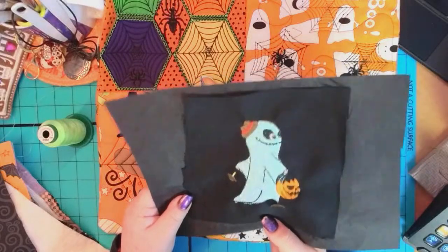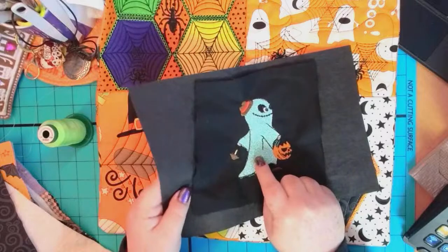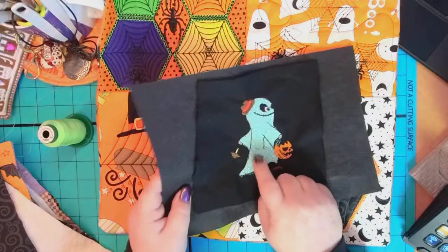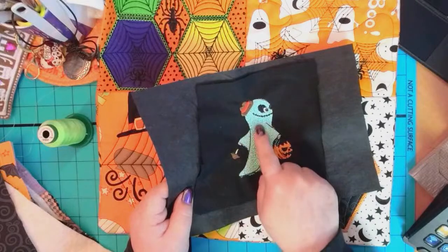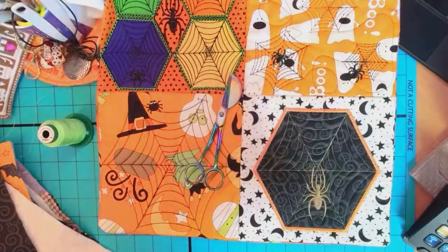So yeah. He's cute, and the Mylar is underneath, and you can't really see the sparkle, but you can see a little bit. It sparkles. It's beautiful. We use the iridescent Mylar, and so it just shows up, and I love it.